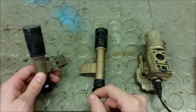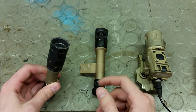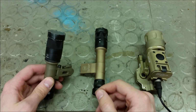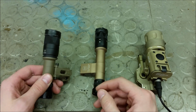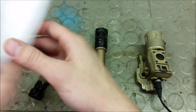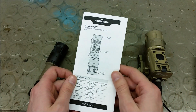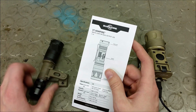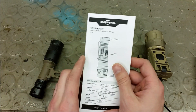And that's the thing I love about Surefire, and the thing I kind of hate about Surefire, is that they update their products all the time, but they're always making me buy newer stuff. So again, this is the V1 Vampire. You can see it came with a manual. It actually did come with a body, as well as a switch cap.